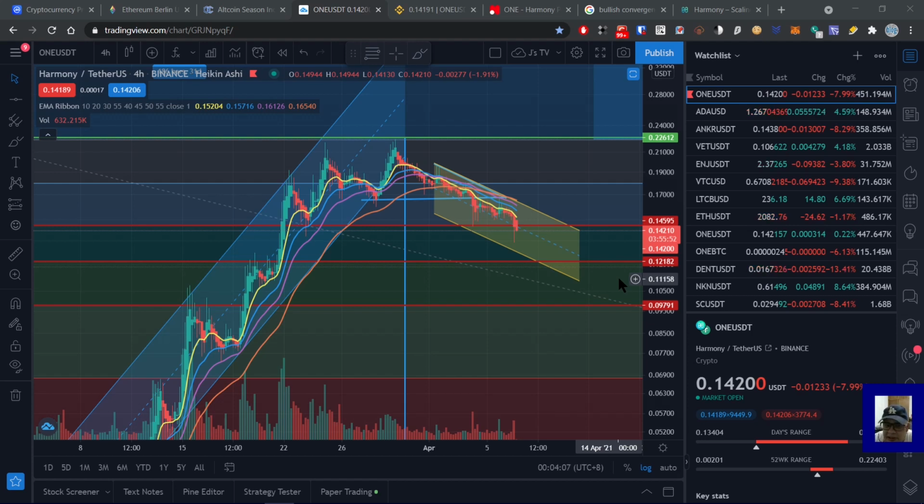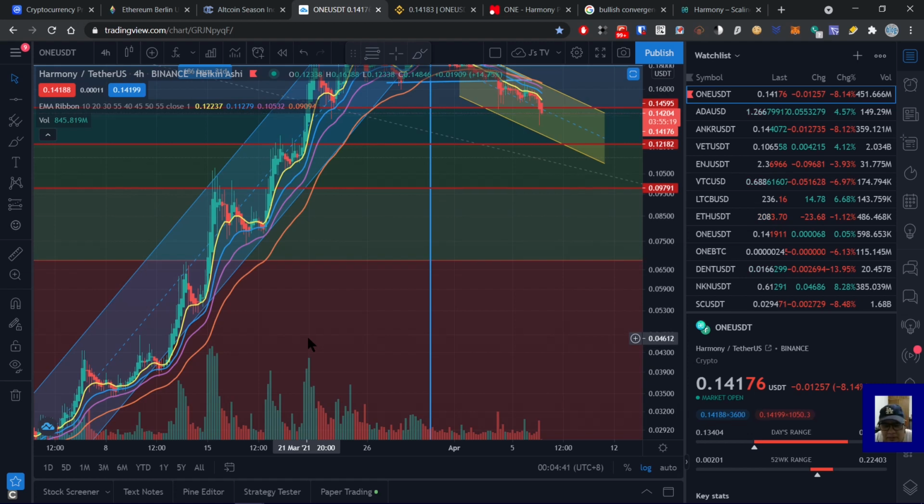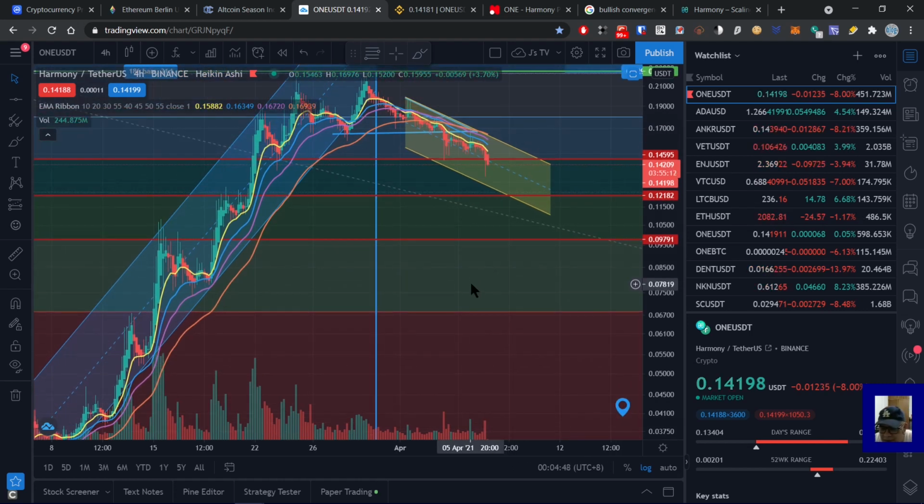40,000 Harmony tokens. Now I've been in Harmony since November of last year, and I bought just a massive bag in November and December of last year. And if you have been following Harmony, you know back then you could get like 3 Harmony One coins for a penny. So I'm doing okay. And I've been doing some dollar cost averaging. I haven't done anything in like the last 3 or 4 weeks, but that has changed. Like I said, I made a fairly substantial purchase tonight, and if it falls more, I'll probably buy more. But let's get into this.